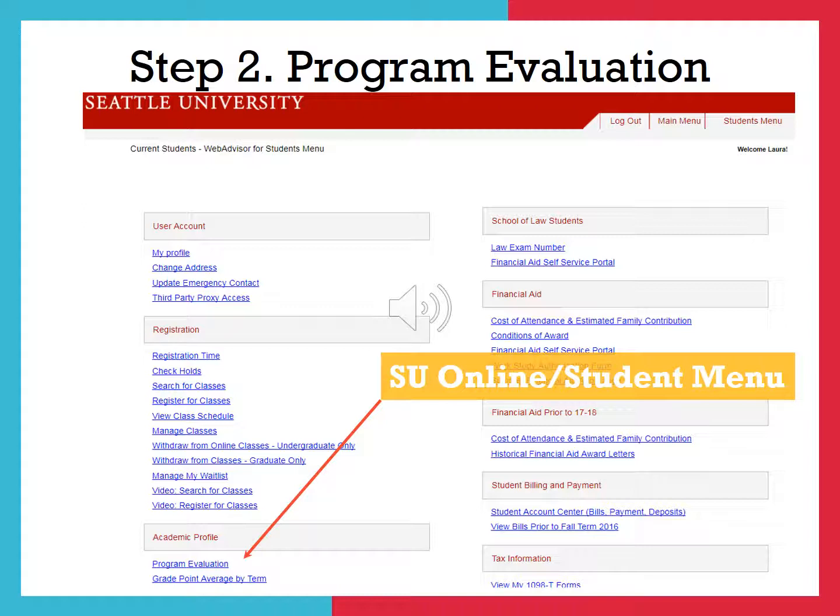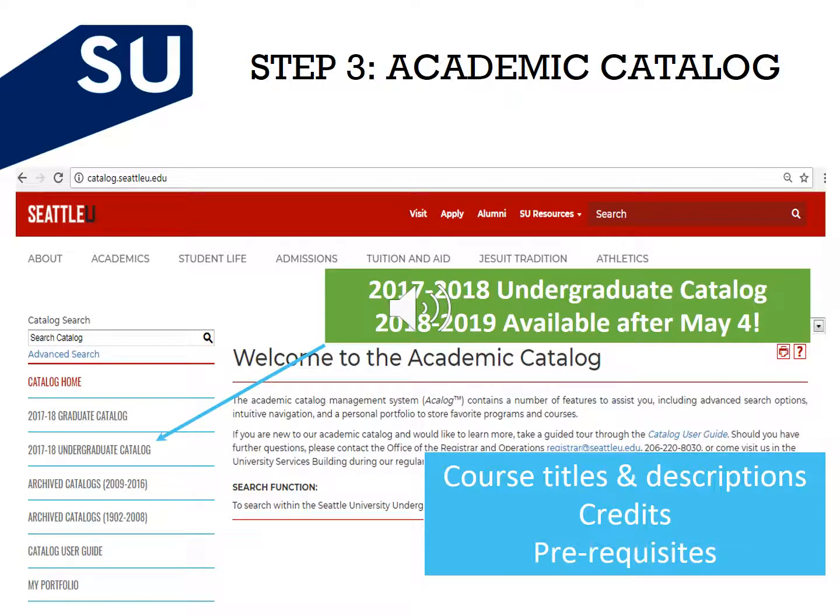If the class has a C listed next to it, then you have completed that requirement and you do not need to include it in your educational plan. If your course has a P or I next to it, then you are currently taking it or have enrolled for it in the following quarter. If the requirement has an N next to it, then you should highlight that course and plan to include it in your educational plan.